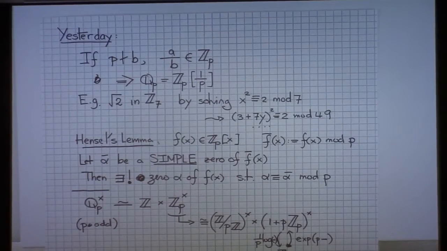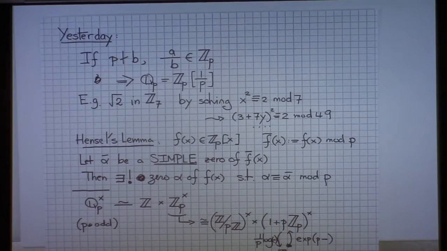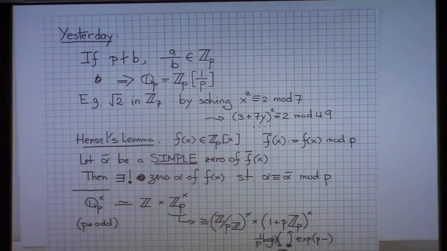And we went on to talk about how to solve quadratic equations, like taking the square root of 2, say, in Z_7. The way we did that was that we first solved x squared congruent to 2 mod 7. That should be 3 or 4. And then when we solve the next congruence, modulo 49, we start out with the starting point where x is congruent to 3 mod 7. We write 3 plus 7y and take the square, and then we solve it to get y modulo 7, and then the next one gets you to 7 cubed and goes on. That eventually gives you a 7-adic number. You can't really write it down explicitly. There's no pattern to it, but you know it exists.